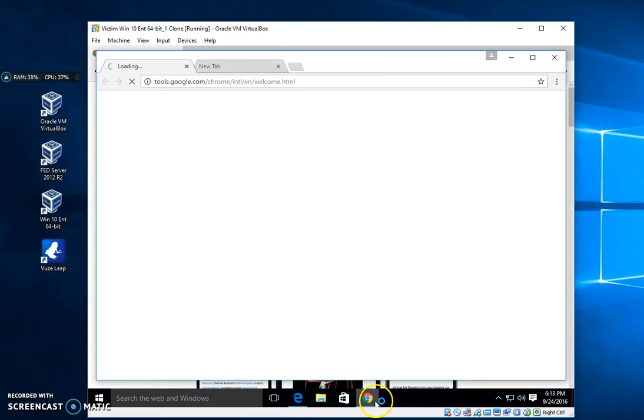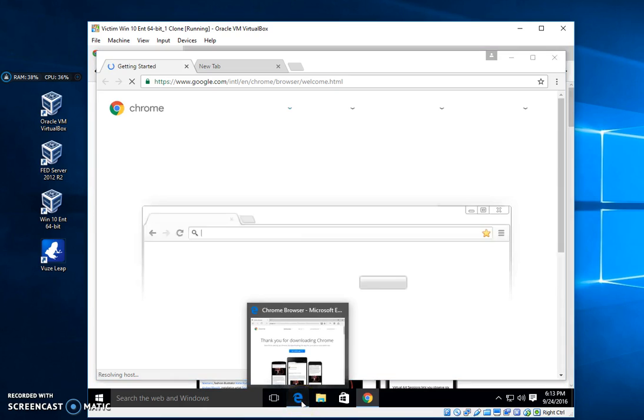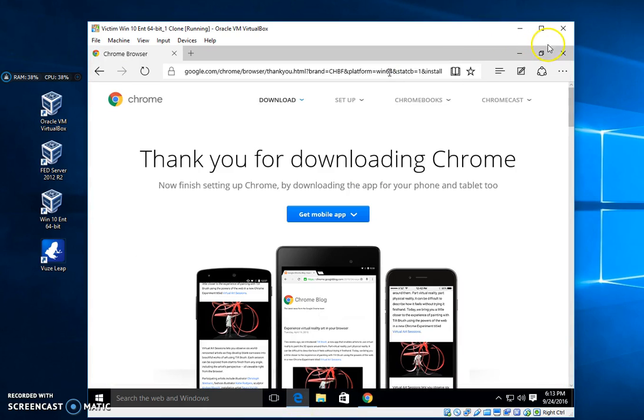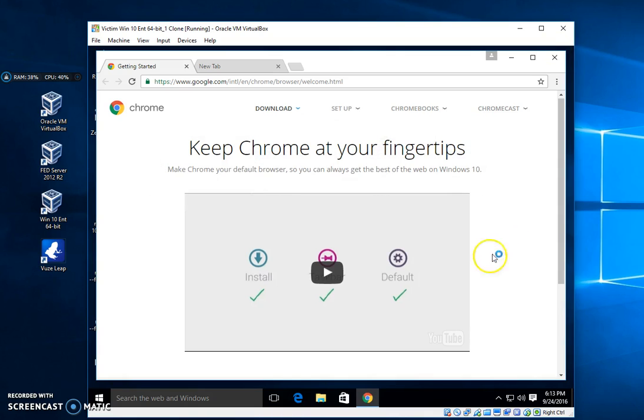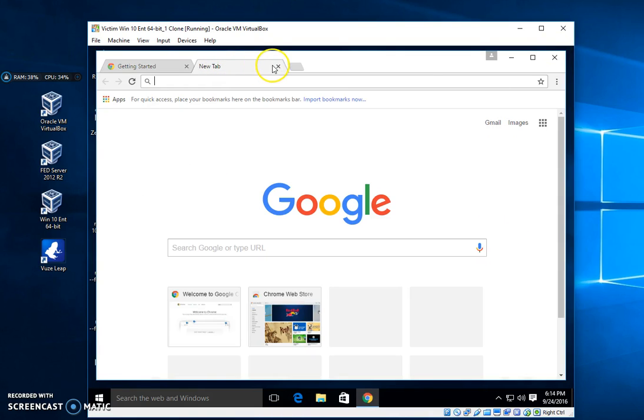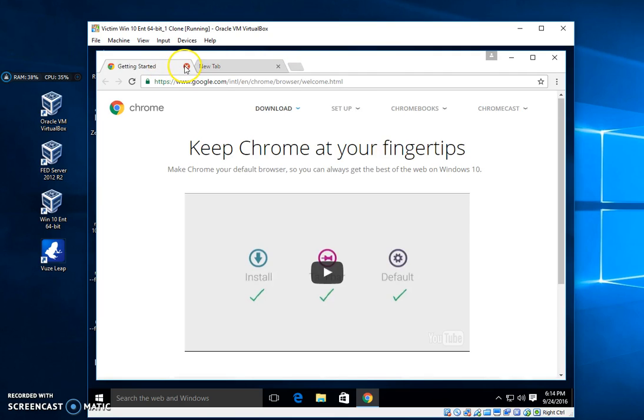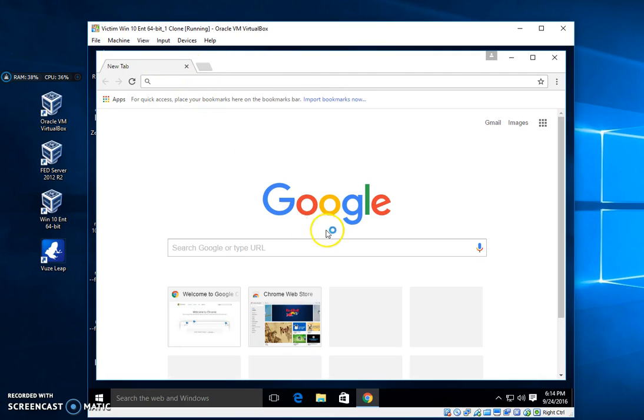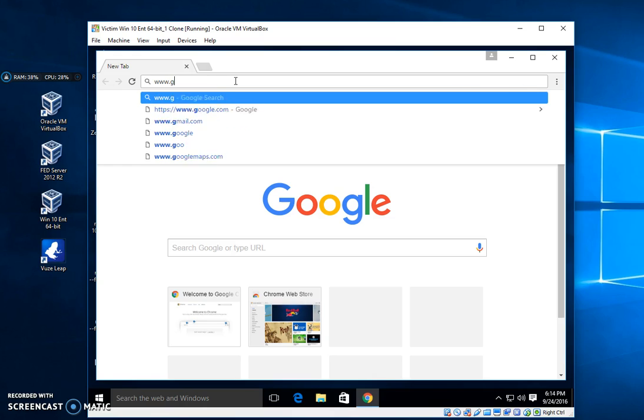And there you go. You can see that Chrome has started up, and we're looking at it. So in the taskbar here, you can also see that I've got Windows Internet Explorer. We don't need that, so I'm going to close it. And there we are. So I've got the two tabs. I'll just stick with this one here because that's got the Google search. Google's probably the most well-known search engine, so we'll use that.